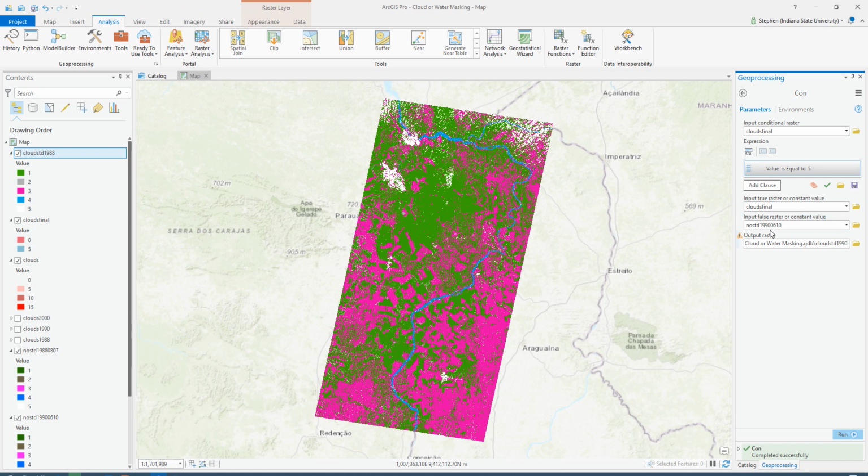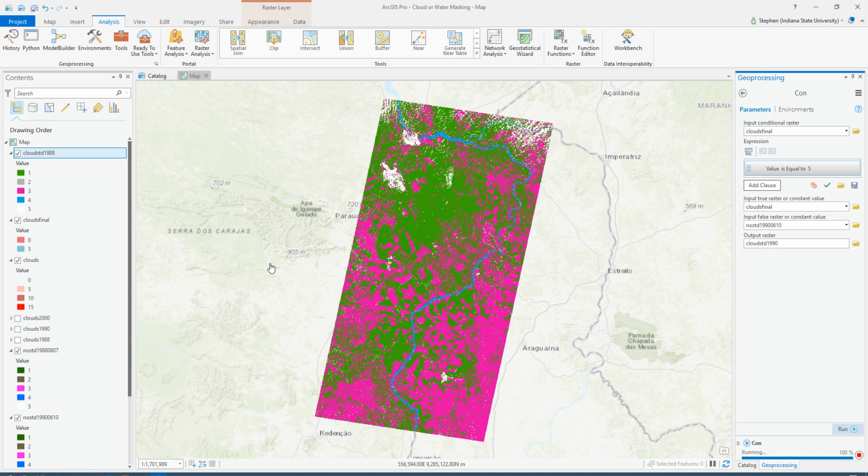But if it is not a number 5 in clouds final, it is now going to copy the cells from 1990 into the new raster, and I've named it to reflect that. And then you just do the same with your third one, standardizing clouds across all of your time series. That's all there is to it.